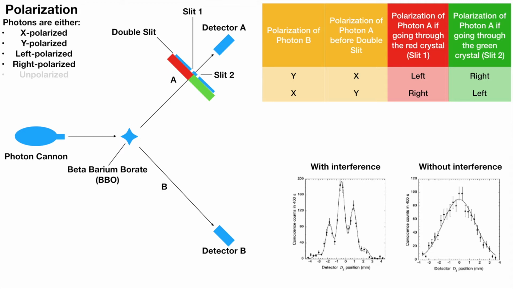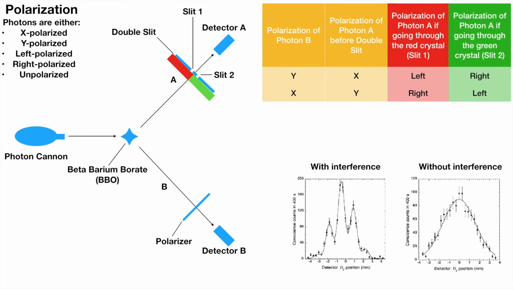Let me show you. We're now going to introduce another device into the experiment, a polarizer. A polarizer is an optical filter, not unlike the 3D glasses you use in a movie theater. However, the polarizer we use here will make a photon that passes through unpolarized, which means that it completely erases all polarization from the photon. We're going to put this polarizer in front of the detector in the B direction. As you can see, we're not going to change anything at all in the setup of the A direction.